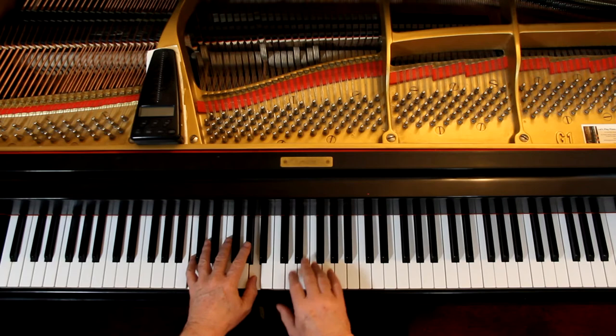So for something like that. No pedal on this piece. Never use pedal unless you absolutely have to, and this piece definitely doesn't need it.